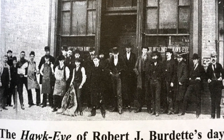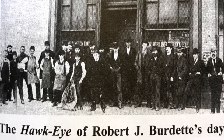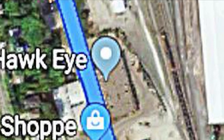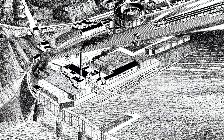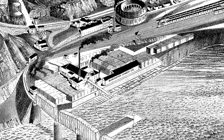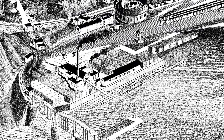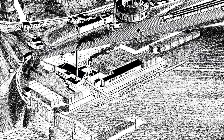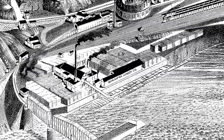The newspaper plant overlooks the BNSF rail yards and is in close proximity to the Mississippi River. We will continue our journey on Main from the Hawkeye toward Polk Street or Prospect Hill and stop at the view of the River Bridge. The Railroad River Bridge was instituted in October 1865. The CB&Q Board of Directors committed the railroad to building the Burlington River Bridge before then. Federal authorization was granted on July 25, 1866, and work did not actually commence until July 30, 1867.